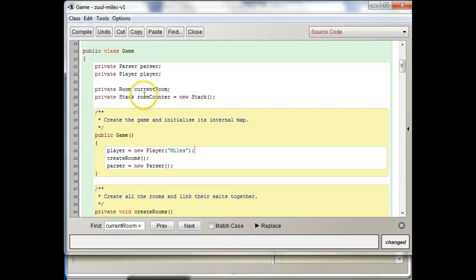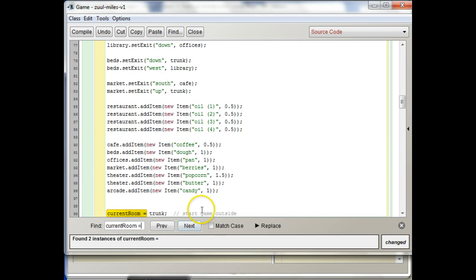One thing that we do with the variable is we assign a value to it, like when we say current room equals something. And the other case is when we access that variable, when we get the information out of it.